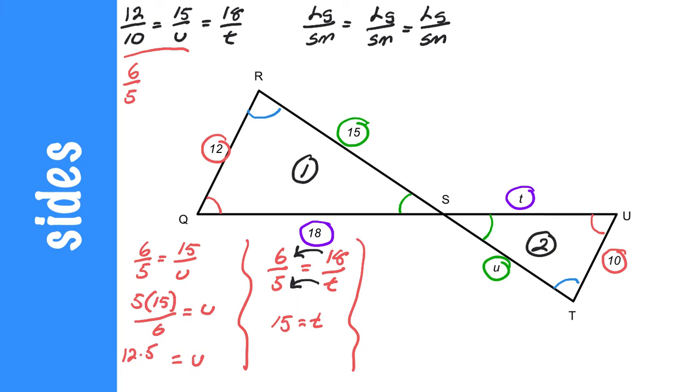If you want to see what the proportion is: 12 over 10 equals 15 over 12.5 equals 18 over 15. The proportion each and every time is 1.2, and it makes sense that the number is bigger than 1 because I went from large compared to small. You can go the other way, and you'll get 10 compared to 12, and your ratio will be 0.83 repeat. It doesn't matter which way you go, as long as you get the same number each and every time.